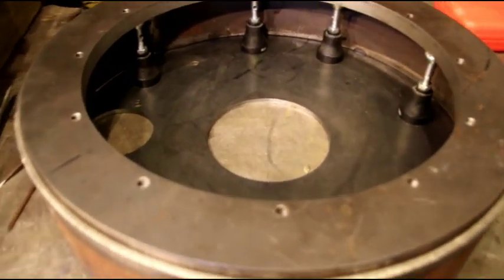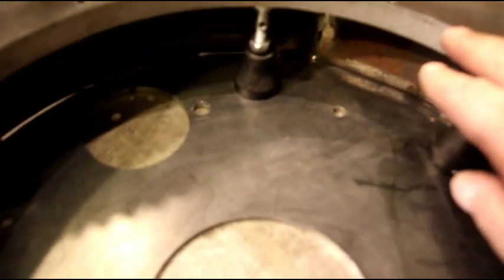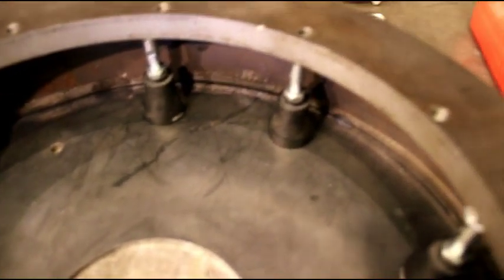Okay, we've got our bottom piece that goes up against the engine tacked in there real good. And then what I did to keep this 3/4 ring at the right height, I have 8 little machinery jacks in there. And I've got the dimension I need. I took the caliper, went from the top to the base. We know that base is nice and flat. I checked it with a straight edge. And we've got those guys in there.